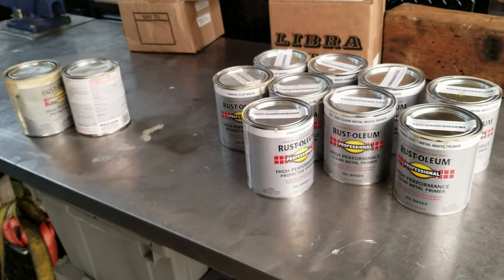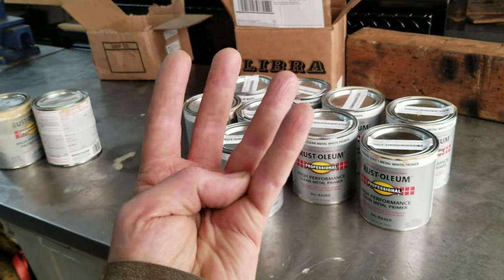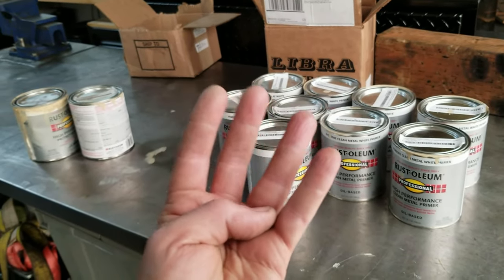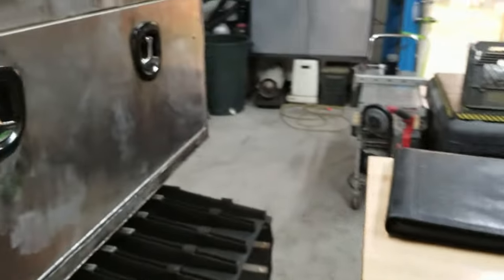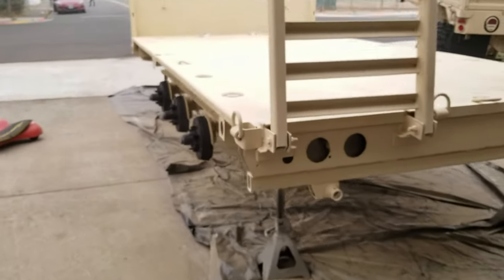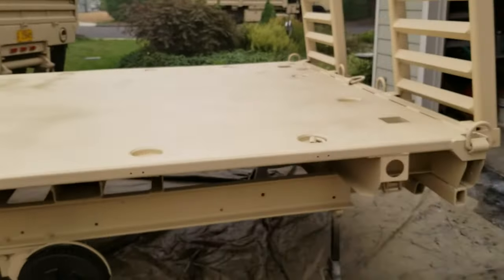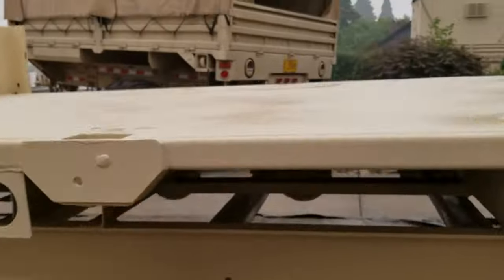I had to stop in the middle of painting because I only had 4 cans, and I don't know what I was thinking, but I thought 4 cans would do it, and it took that many cans. So now, before I show you this obscenity, keep in mind that this is the only time you're going to see it without scratches, dings, dents, and I'm sure there's some spots that I missed, but I laid underneath it for 2 or 3 hours just spraying away.